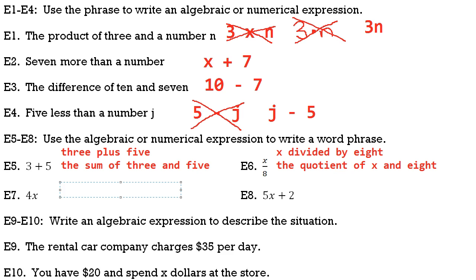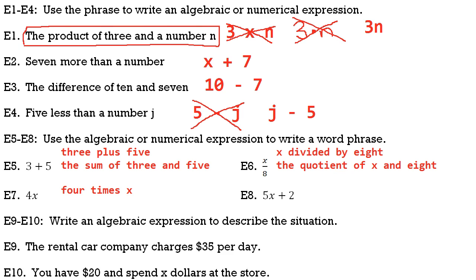Example 7, just another one that's kind of like that. You could just say 4 times x, but I think it would be better if we wrote it sort of like we did on example number 1, where it was given to us like this, the product of 3 and a number n. I think it's nice to kind of model after the original expectation. I think it's good to do it the same way here. So I'm just going to steal that language, and I'm going to say the product of 4 and x. Now, some books it's going to say a number x. Some it's just going to say x. I've never really seen a big issue either way with that.